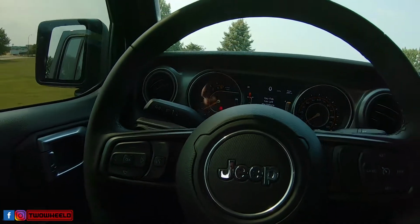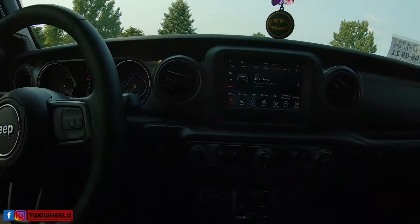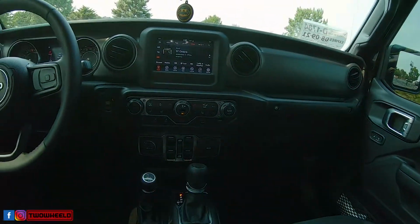As you can see, I got rid of my F-150 and I'm driving this 2021 Jeep Gladiator with the Willys package. Willys package is a blacked out version. It has extra skid plates, it has the limited slip rear end, and it's got a few other extras from some of the other models as well. I was looking at a sport model and came across this Willys, and it seemed to be a good fit for me. I liked how even stock, it was all blacked out. As you guys know, I've talked about that in some of my motorcycle videos, that I like that blacked out look.